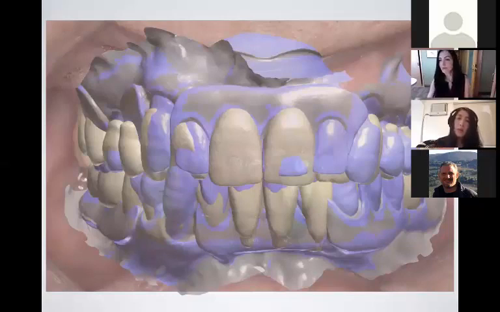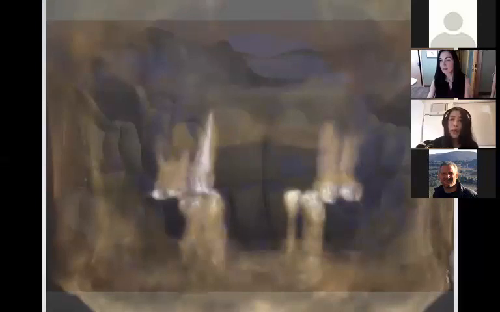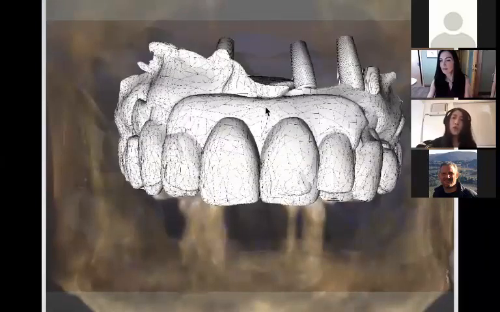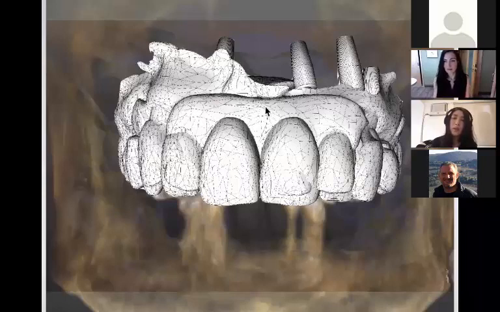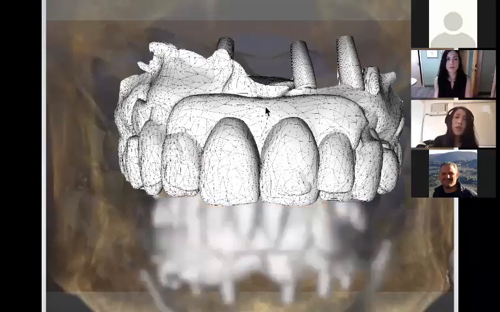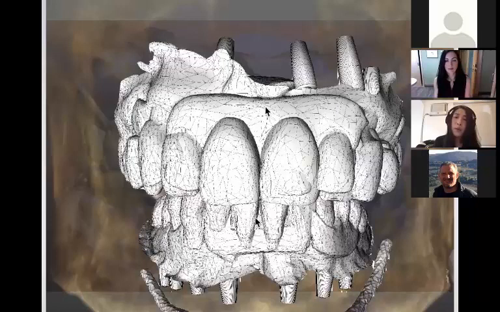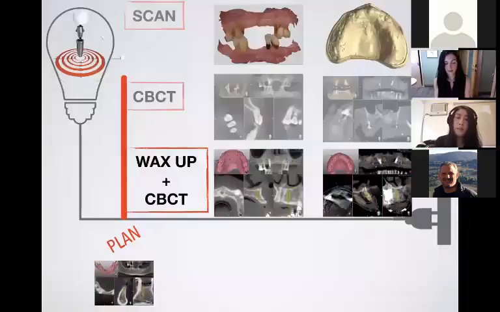You have to see where the future design of your teeth is going to be. Then you incorporate it with the bone information. So you start the planning according to your teeth and according to your bone. That is validated. That is really meaningful for yourself, not for anybody else, but for yourself and for your patient. So at this point, you have both pieces of information. You put the teeth back, then you incorporate the bone information too. Then you start to plan your implant.